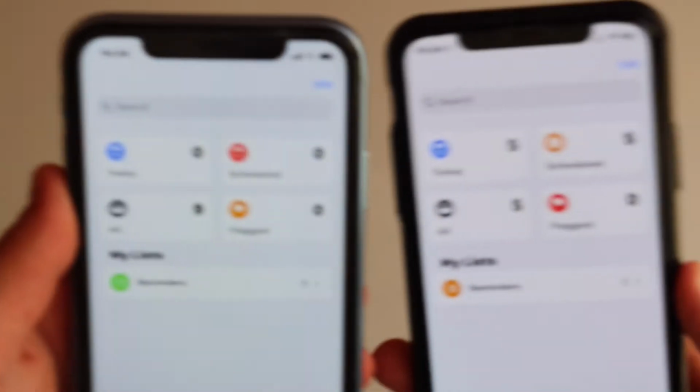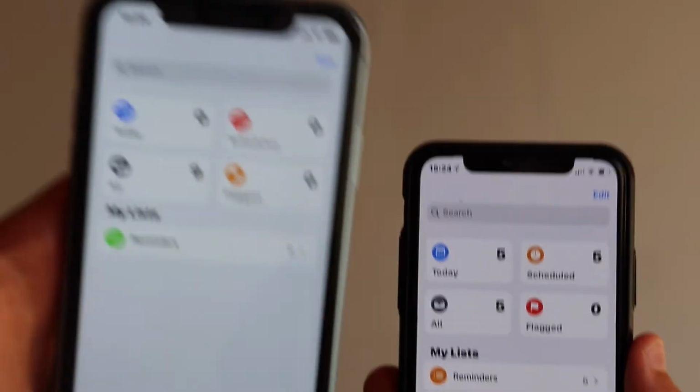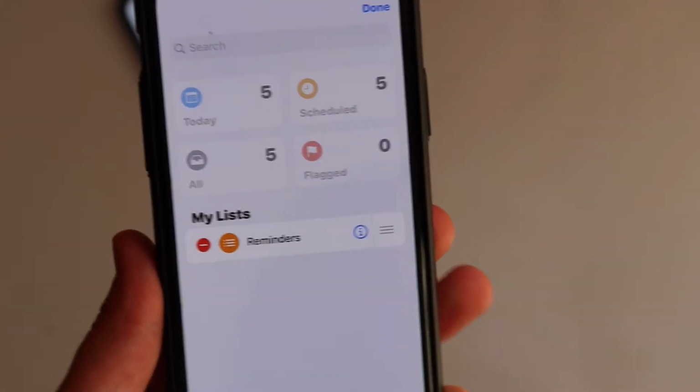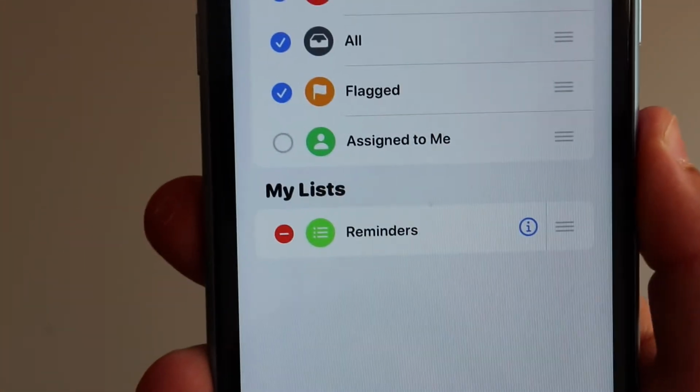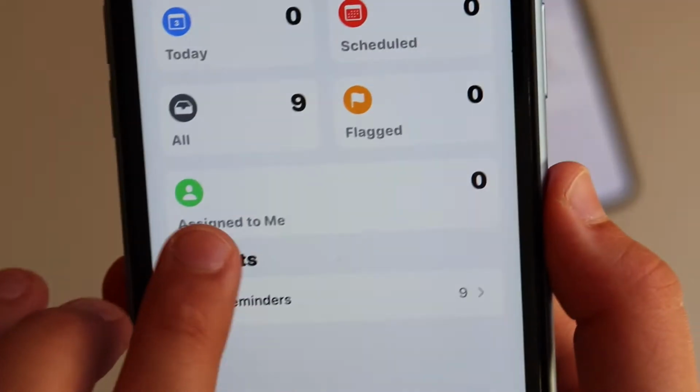These are just the minor UI changes, and let us finally move to more detailed changes in the iOS 14 reminders app. Now on the iOS 13, if we're gonna tap the edit button, this is what will happen. So we will have all our reminders and my lists over here, as well as add group and add list options. While on the iOS 14 beta, if we're gonna tap the edit button, we actually have a new category, assigned to me, and we're gonna tick it. It will be visible like this over here.